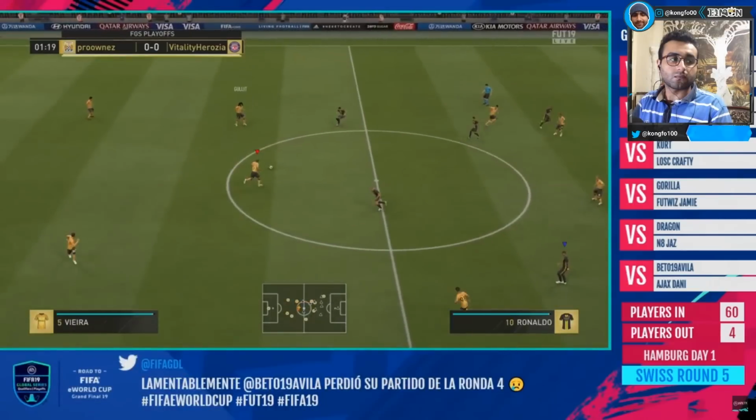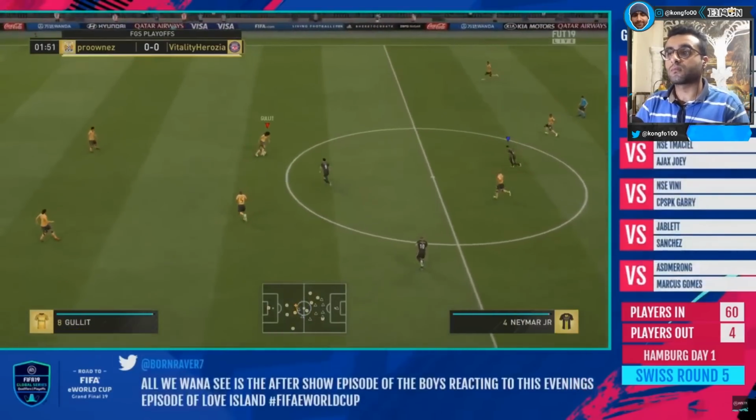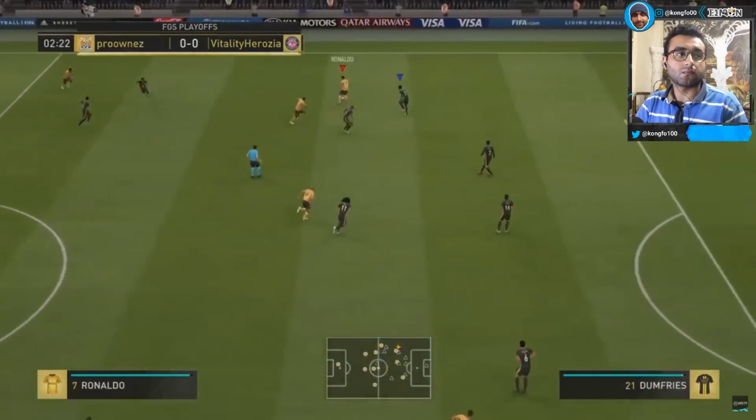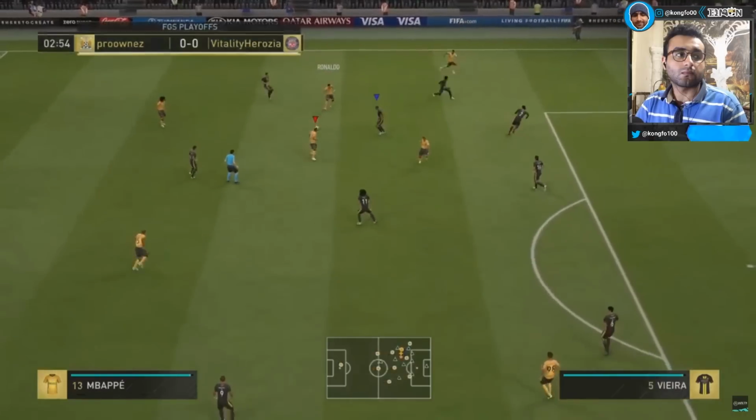Tougher. In round 5, we see 8 players eliminated from the competition. 8 players will also go through into the knockout stages as well. And of course, we have players at 2 and 2 who will just try and be fighting to get one step closer to the knockout stages as well.